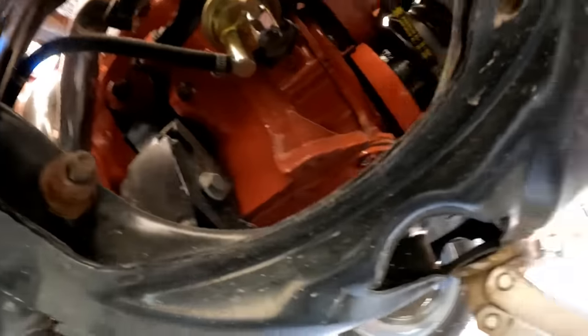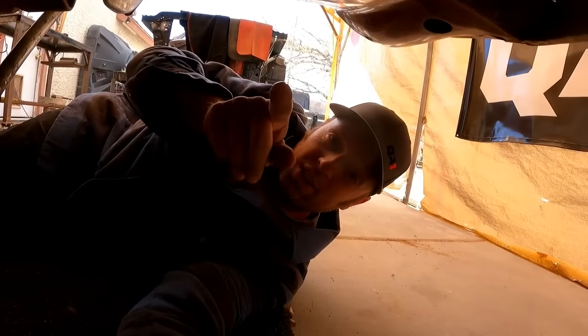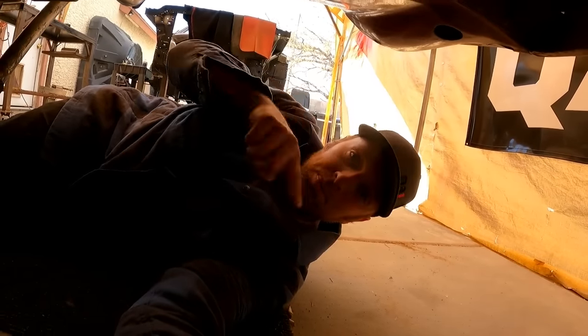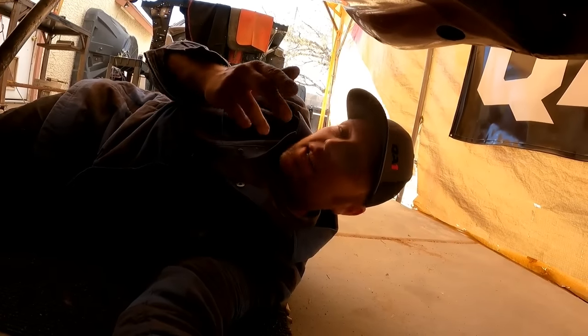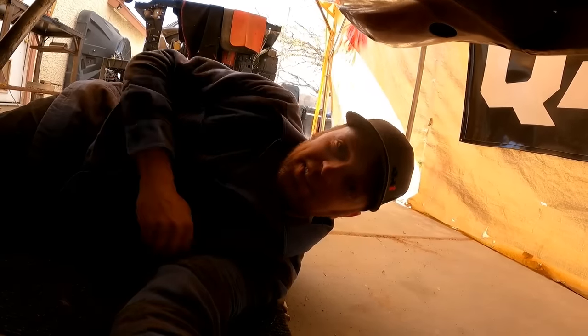Because if you set the car all the way down with that bolt tight, your brand new bushing that you just put in there is going to be stressed and twisted to the point where it's just gonna rip apart. It might not happen right away, but it will make it fail really fast. I know this, I've done that. I've corrected that. So I'm just giving you my 2 cents on what to do there.